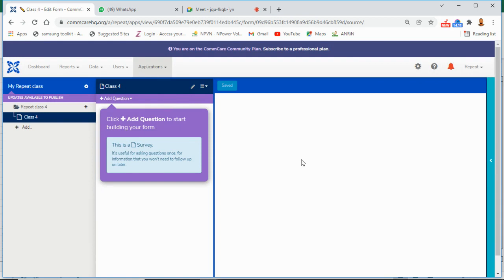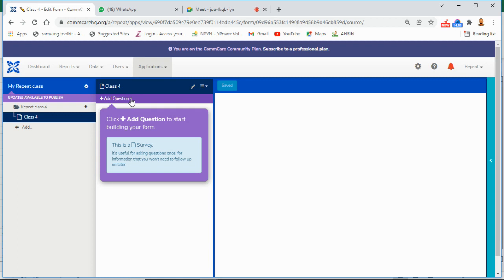So all I need to do, I want you to observe this place where I said the folder and also the forms. You can see I've created my folder as repeat class 4 and the form class 4. And I have the add, I can equally add another form in the folder. Just like I told you, you can have so many forms in just one folder. So I'll go ahead and now start creating my questions. If you have your questionnaire already, I think we'll need to have one questionnaire we'll be following, but for the meantime, let me just take you through the question types.